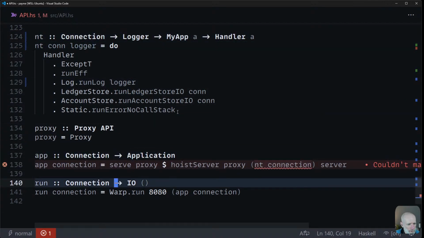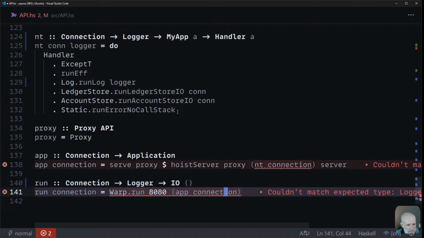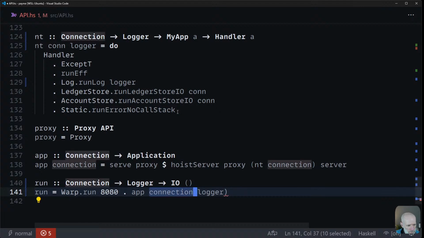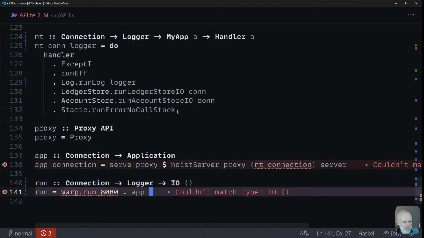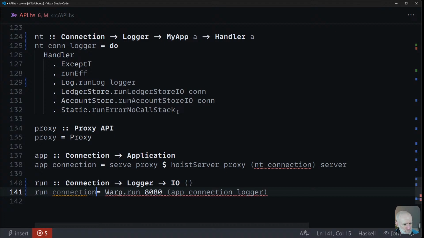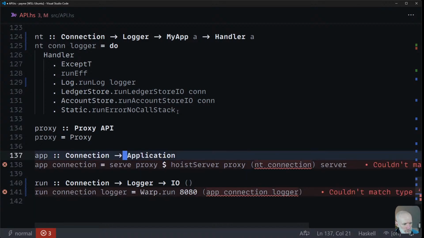It's going to be a lot of plumbing here, so logger here, app connection logger. I need to take it here as an argument. Do I need to take this? I just wonder if I can do this. Yeah, I cannot. Here we must take a logger.